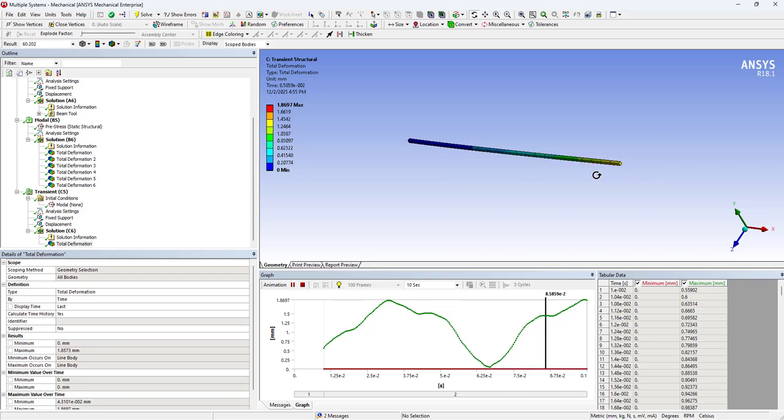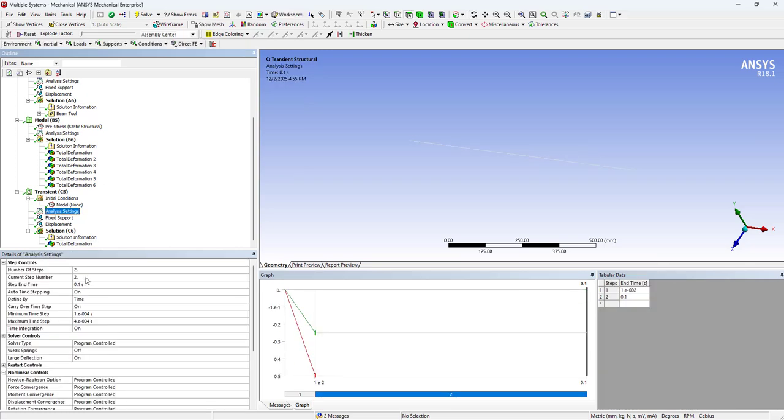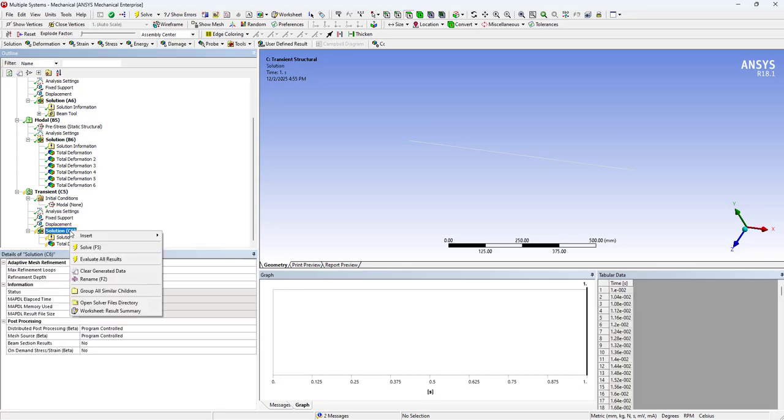I could have run this simulation over a larger time period so that I could have observed the damping response of this beam. You see that initially, until the step is 0.001. After this point, the free response of the beam is started. So let's extend the step end time to 1 second and see what happens to the total deformation with time and rerun the simulation.